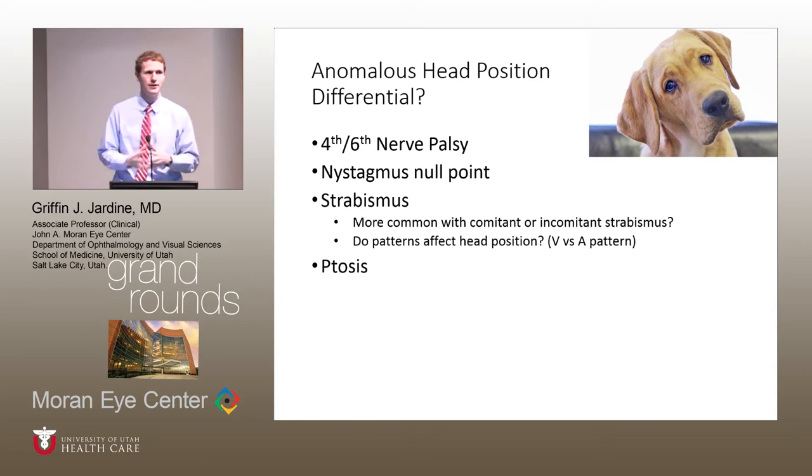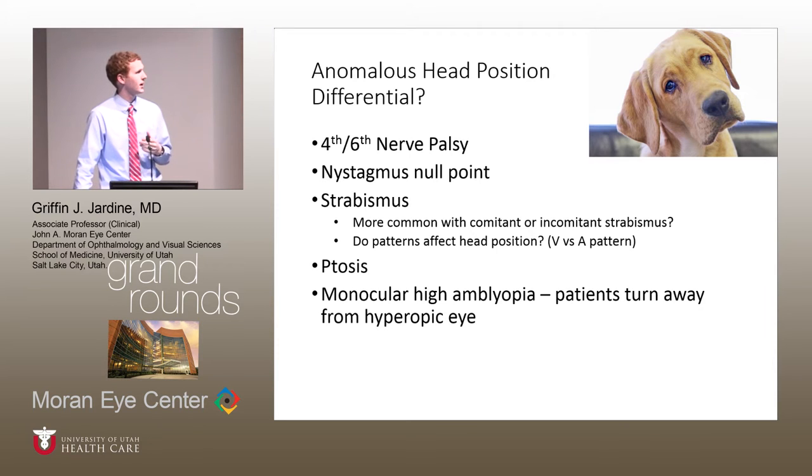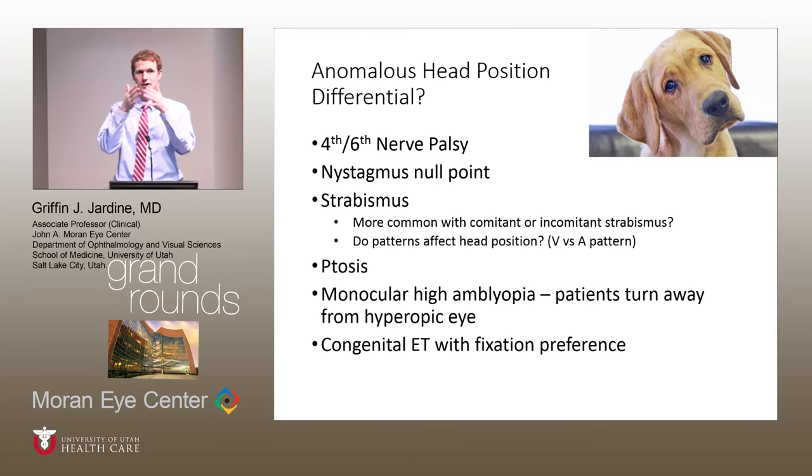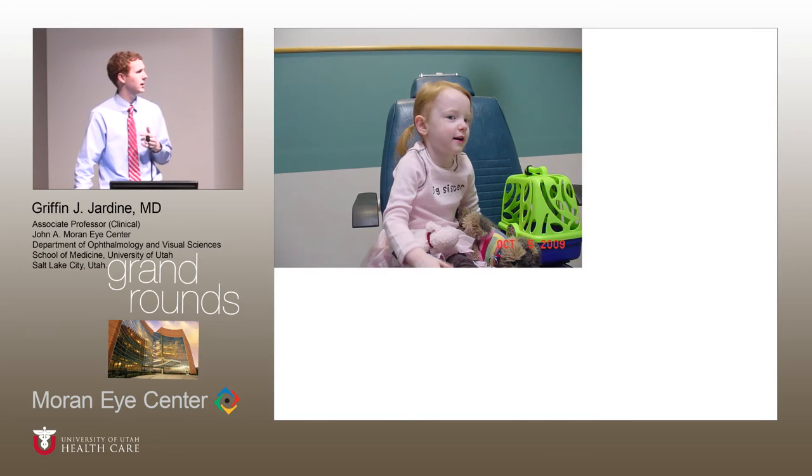Ptosis. And interestingly, we see it even in, I saw an infant last week, about a 5-month-old with unilateral congenital ptosis that had a dramatic head-up position. Now that one eye looked just fine, but just to get the other eye engaged and allow fusion, this child, as soon as they had control of their neck muscles, was putting their head up to find that head position where they can use both eyes. Interestingly, we see it sometimes with refractive errors, and then congenital ET, they have cross fixation, but these patients are at high risk of developing amblyopia, so if they develop fixation preference, they often have limited abduction, and you see a head turn towards the eye that they're preferring.